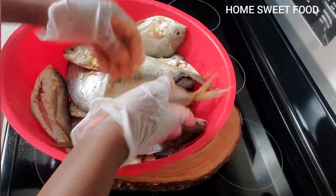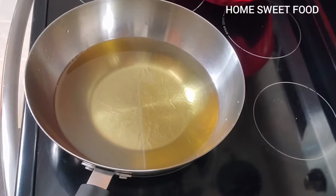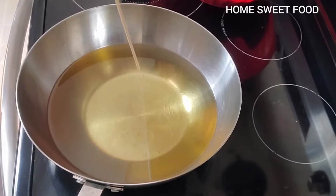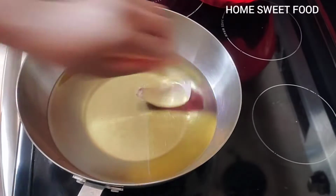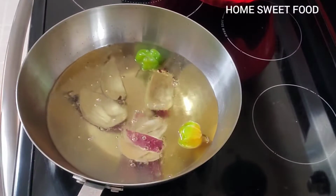You can enjoy this fish with kenke, banku with hot pepper, you name it. It's called butterfish, but I've forgotten the name that we call in Ghana. I know in Ghana we have it here.